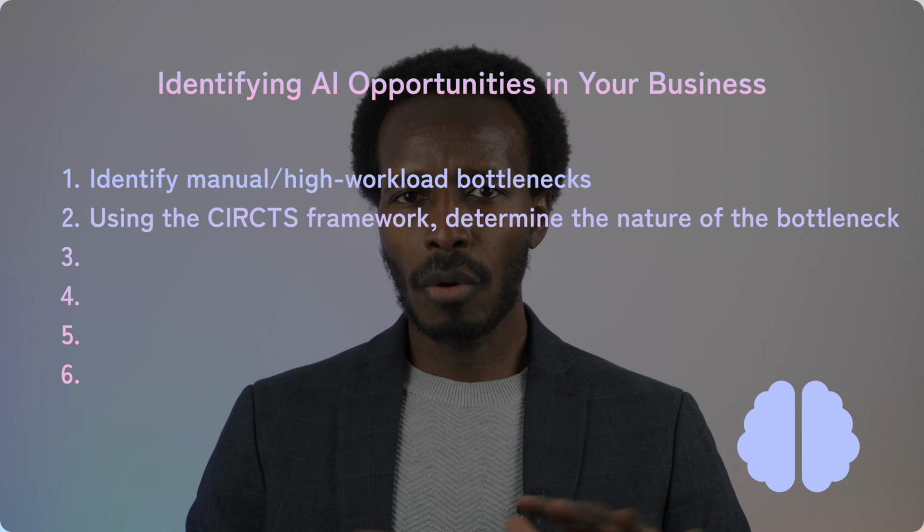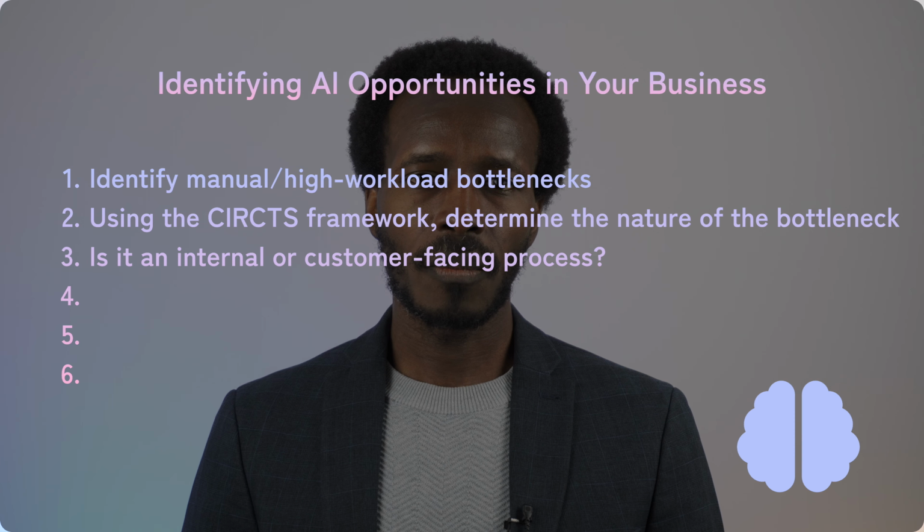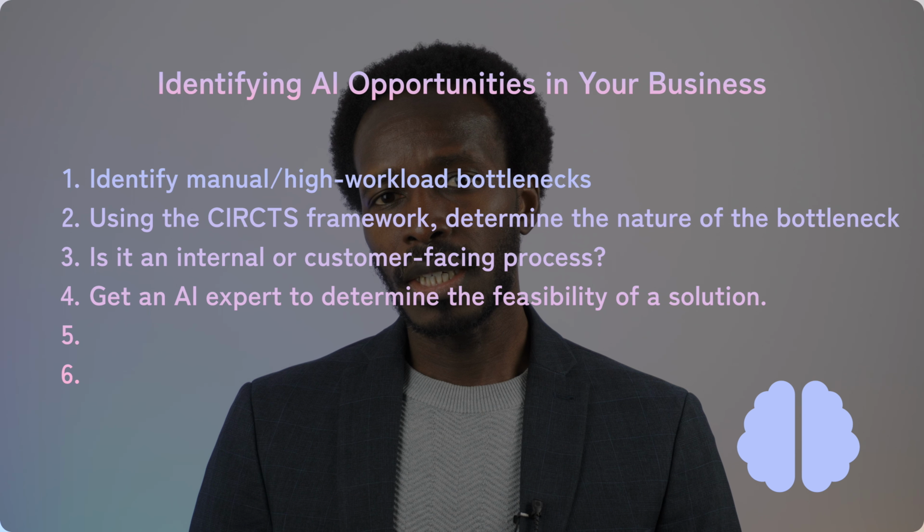So using the circuits framework, you can look at all your business workflows and see where they are being held up. Is it at the capture, interpreting, refine, creation, tucking away, or the sending or movement of data that is causing the holdup? Once you identify that, you ask yourself, is this an internal or an external facing process? Lean towards focusing on internal processes. If it's an internal process, then take that specific problem and move that into an AI project and get that problem solved.